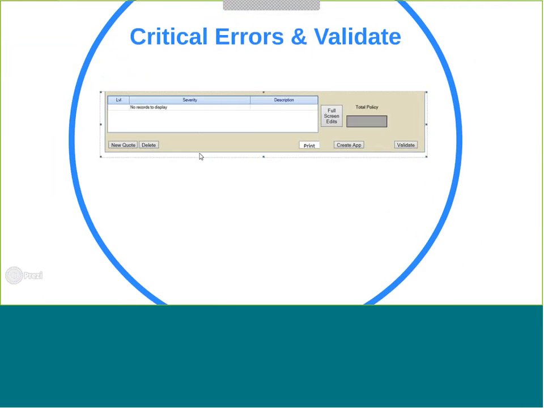Critical errors and validate. Check the box in this section for critical items. Usually it is a field that was left blank, but it can occasionally be triggered by underwriting restrictions. You must correct the critical item to receive a quote. Click the Validate button at the bottom to see the rate. If you do not receive a rate, you may have a critical error that was not corrected. You may click the Print button and select the rate worksheet or quote for yourself and client. If you wish to proceed onto the application form of the Quick Quote, select the Create App button.